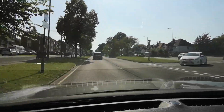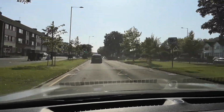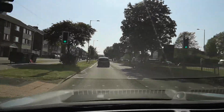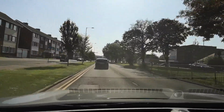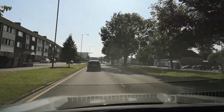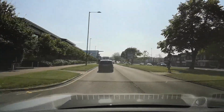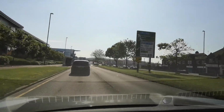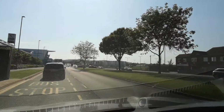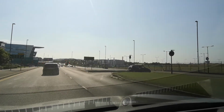Right then, the last bit of video we're going to take. This is coming up the Bristol Road towards what used to be the mighty Austin Works, of course, no more. Sold by the British government for £1 to a load of asset strippers that stripped the company. But nevertheless, if you look across the road now, you see that building and white buildings over there. That's the start of the new office blocks that's built on Austin's land.